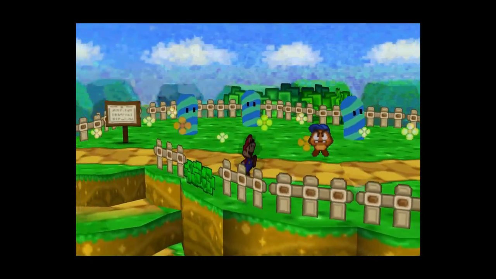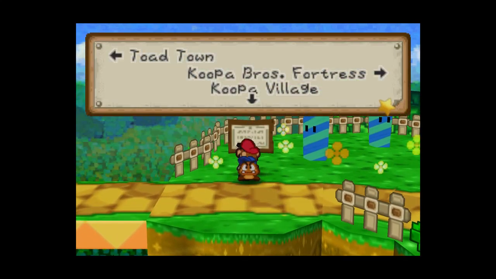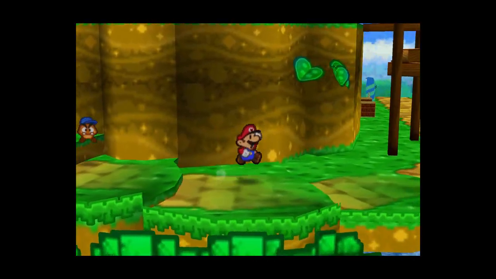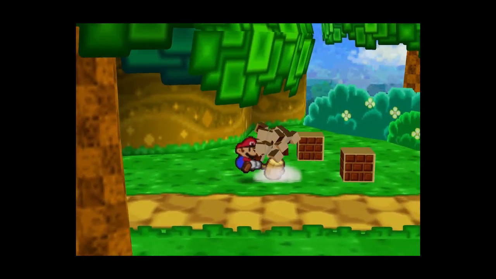Okay, that's about all there is there, so... I didn't even read the sign, by the way. Toad Town, Koopa Rose Fortress, Koopa Village. Alright, that's a nice little handy map function, I suppose. A road sign.